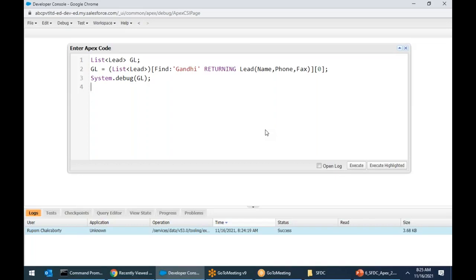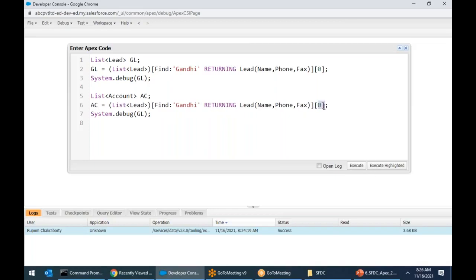Clear? Able to understand everyone? This is the structure. Yes. You want to search Gandhi in account, then what you will do? You will change this to account, change this to account, change this to account. In account, you have a name field, phone field, fax field. You'll get Gandhi in account. Yes, you can write multiple times. You can copy this and write it any number of times. List of contacts. Rupam? Yes. By using SOSL, we can get data from one table or from multiple tables of different types.